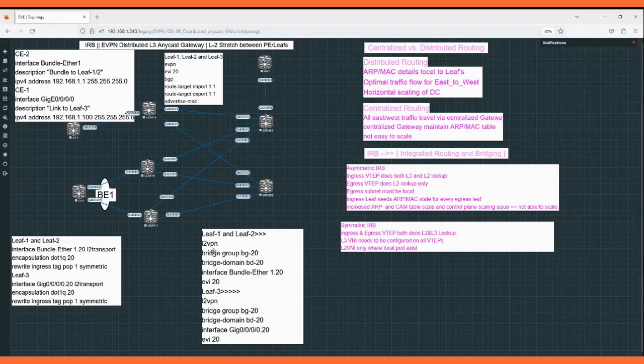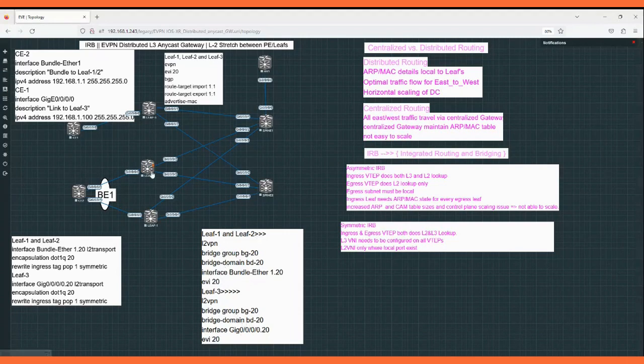Once I have done that, under the L2 EVPN, I configured the bridge group and bridge domain. I have configured the name BD20. Under that, I am bridging the interfaces, the physical interface. Here in the single DOM, the GigabitEthernet 0/0/1.20 interface, you can see .20 and EVI20.